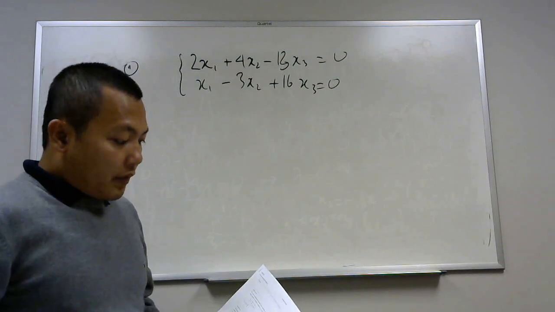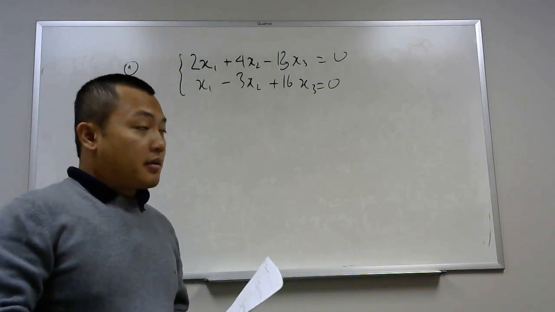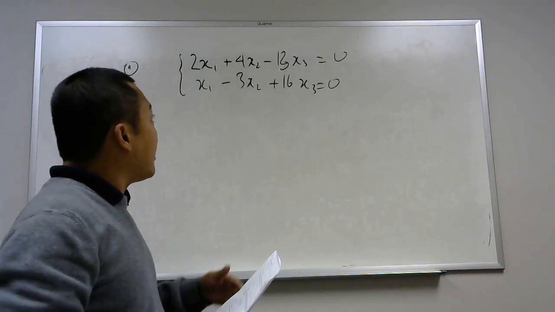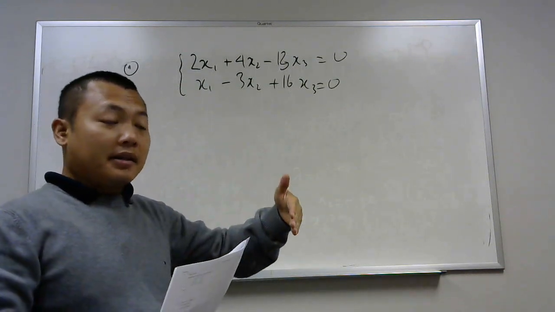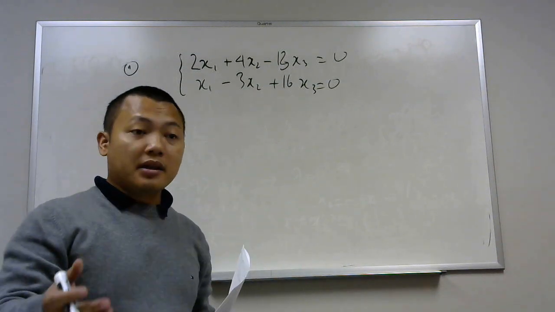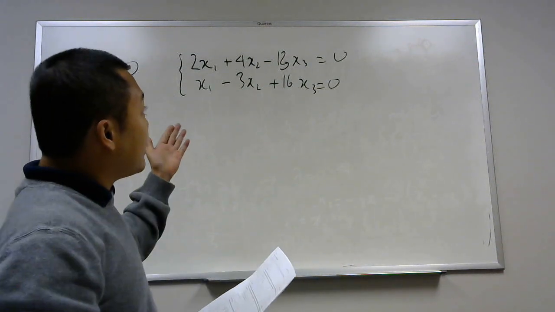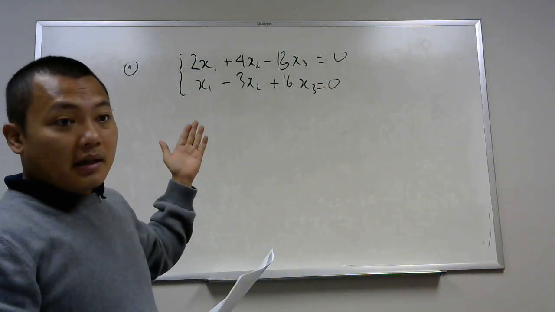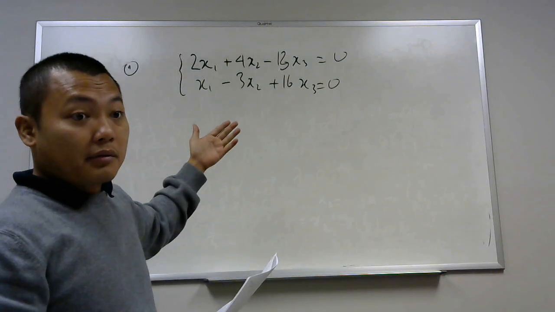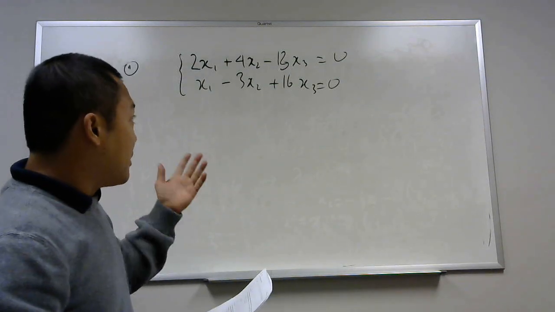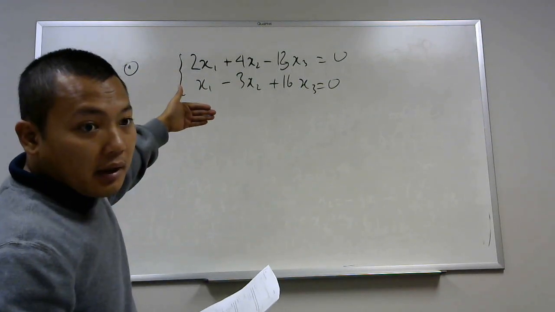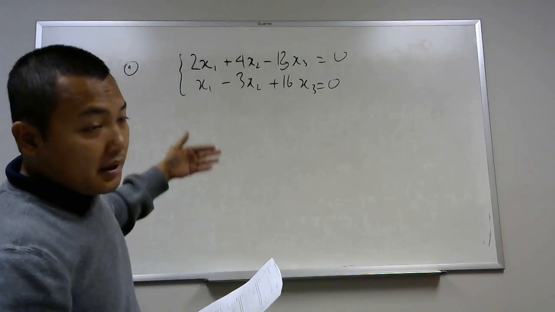Homogeneous systems always have solution that is 0, 0, 0. In case the rank of the coefficient matrix is less than the number of variables, the homogeneous system has infinitely many solutions. So in this case, it's obvious that system has infinitely many solutions because the rank should be less than or equal to 2, right? But at the same time, we have 3 variables. So let's make reduced rows or just row echelon form from this.